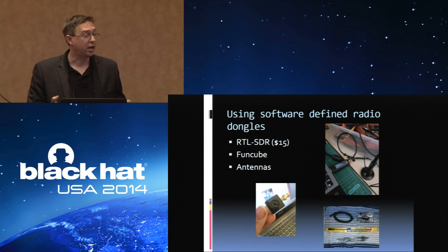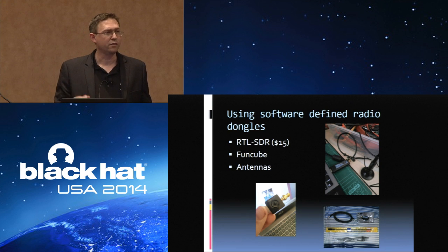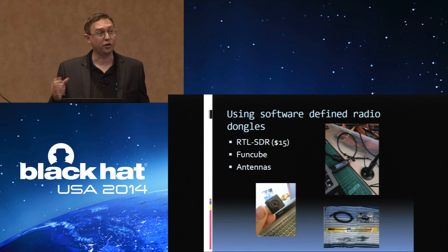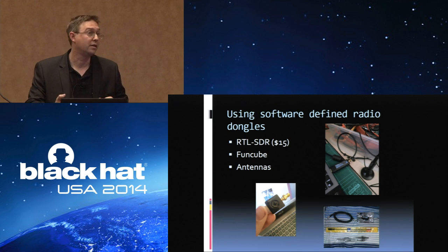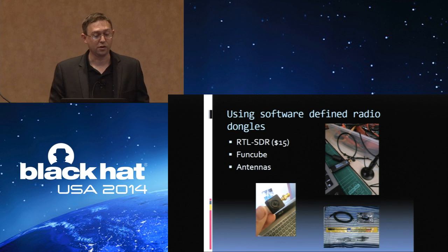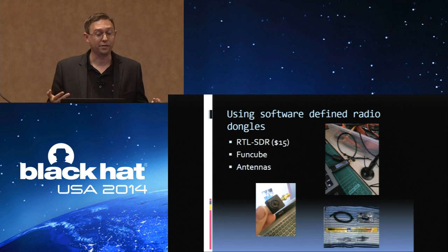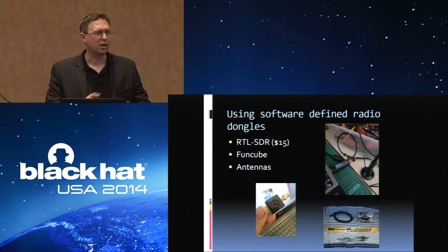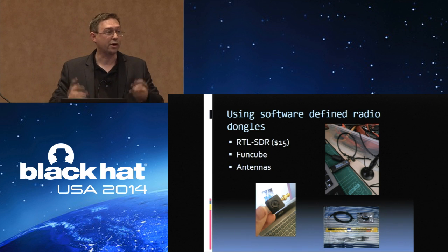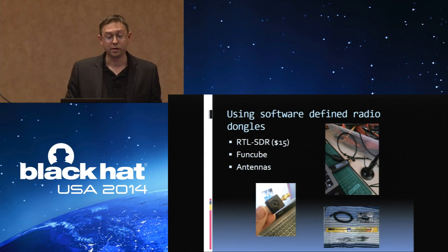You can get a variety of software-defined radios from the very low end, from the TV tuner software-defined radio dongles. They're about $15. And that's receive only, so you can't actually transmit on those devices. Another type of device is a FunCube dongle Pro, I think they're being sold as. And this is similar to a TV tuner dongle, I think slightly more bandwidth, slightly more expensive as well, but it's in that category of receive only. And it has a similar frequency span as well.